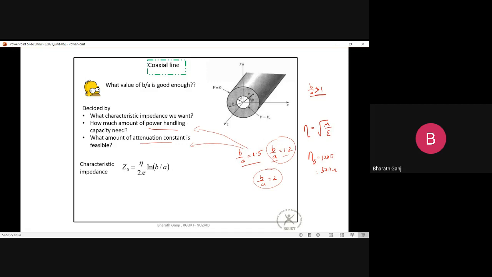So what is a power handling capability is like how much power you can actually transmit from one location to another, because usually you use these coaxial lines to connect. Say there is an antenna here and your receiver, your transmitter is somewhere, so you have amplified the signal and you want to send this RF signal through some cable and give it to your antenna. Usually your antenna is not present right beside your circuit.